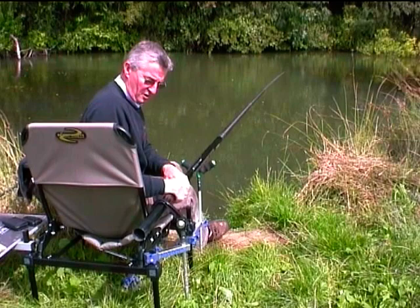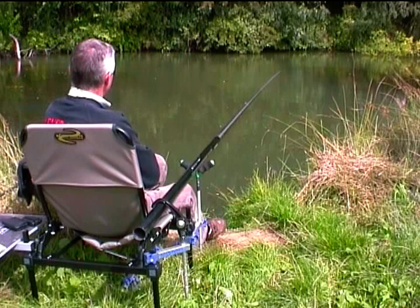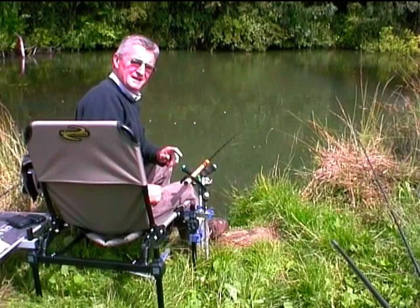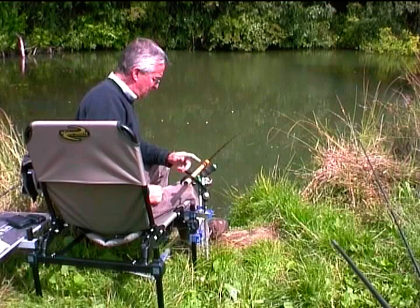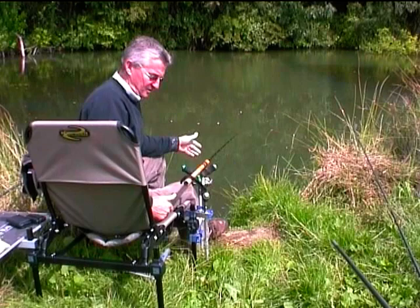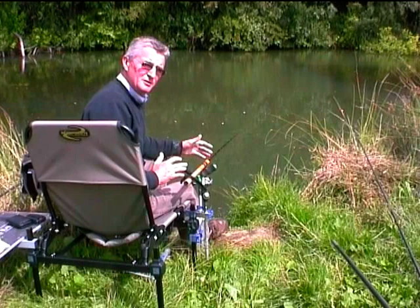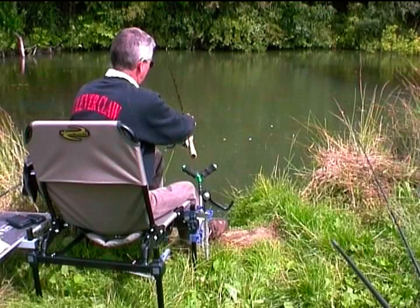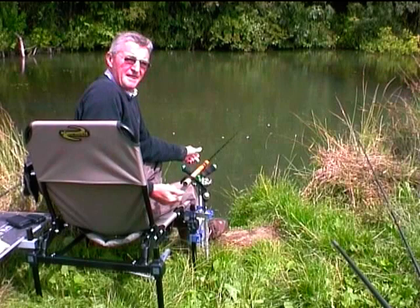Already got a bite — lift into the bite, lean down with the hand, release the claw and put the pole back. And here's the typical rod setup: this is a Waggler rod set straight out, there's the claw now, only about eight inches, the reel goes in front of the rest, which gives sufficient upward pressure to keep the claw locked. If this was going to be a feeder setup, I would have the chair turned sideways, more sideways to the water, 45 degrees, with the rod going out that way, but exactly the same setup. So cast out, reel in front of the rest, turn the claw, push it together, let the handle come up. You can see the obvious advantage with this is you haven't got to look for somewhere to put your bank sticks in the ground.